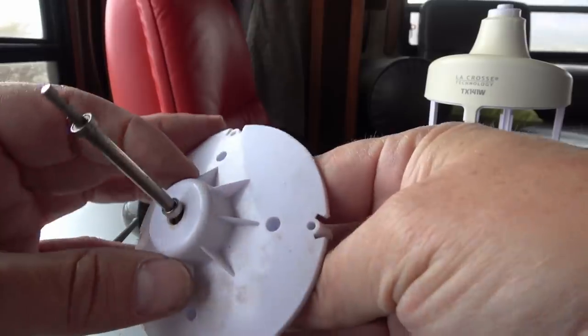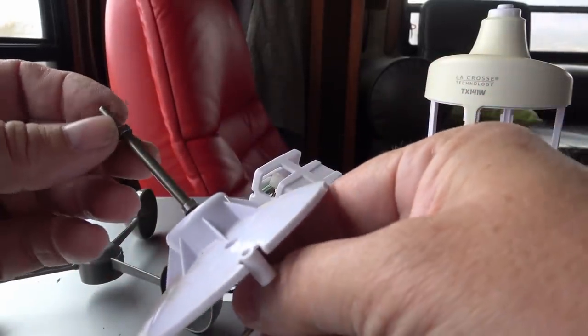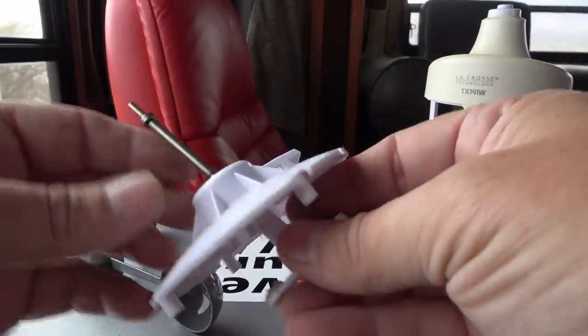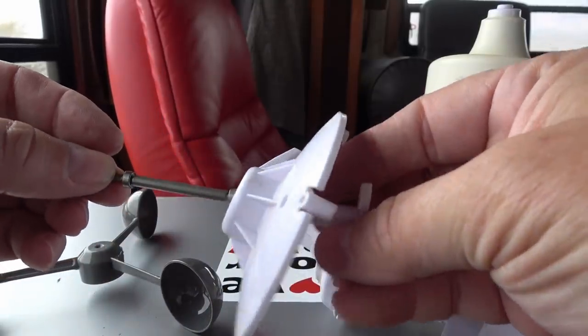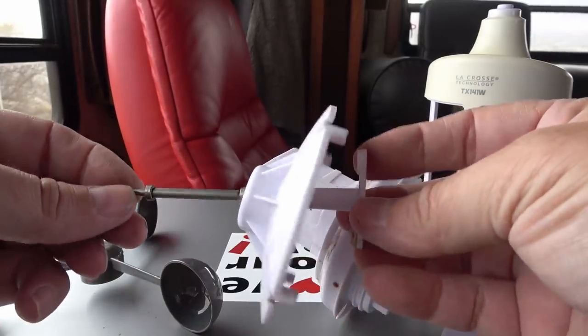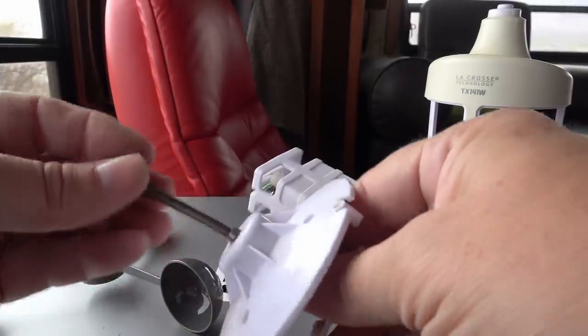So I'm going to clean all the innards up and then maybe I can get her back on top and see what our wind speed is tomorrow. We just had a big wind event over near the Kirichawa mountains — it was blowing pretty good. We registered a high wind speed of 68 kilometers an hour, which is about 42 miles an hour. So we'll see if we can beat that tomorrow.